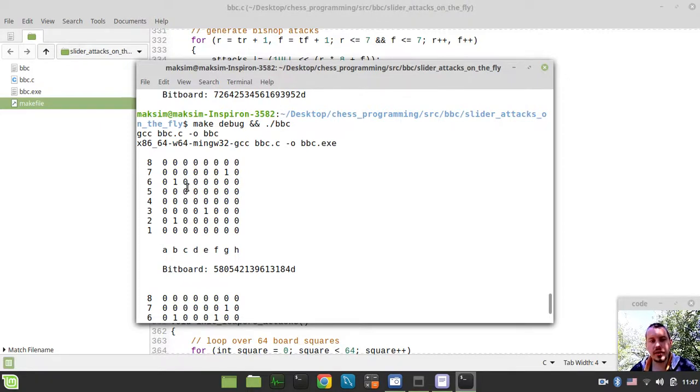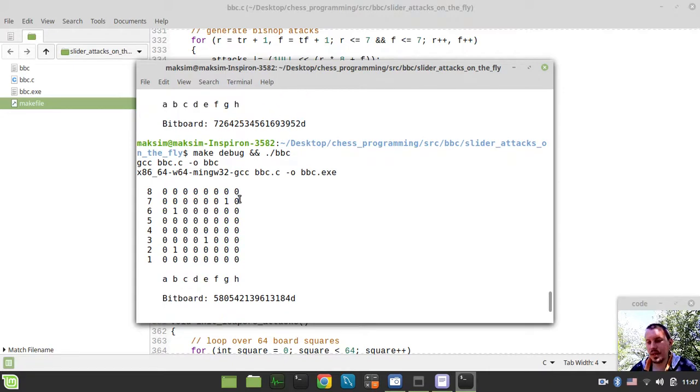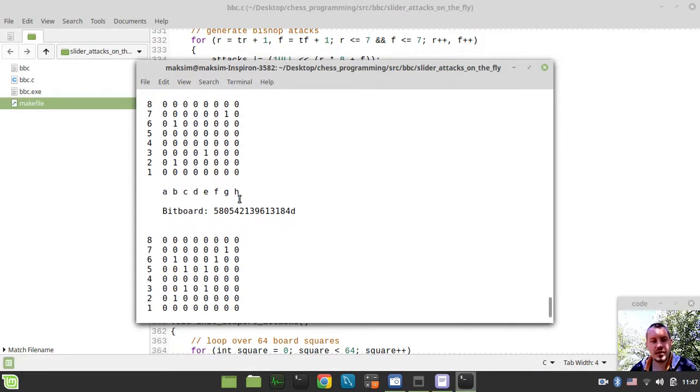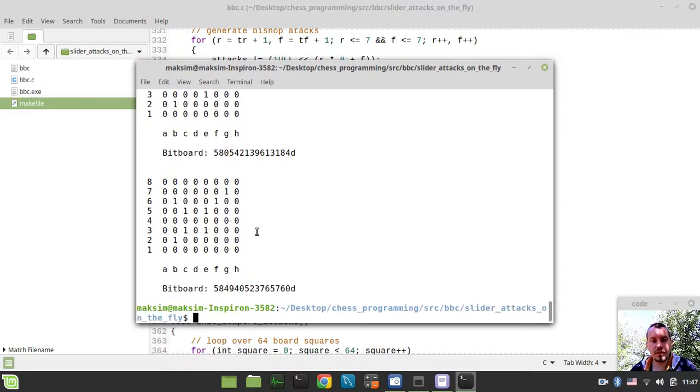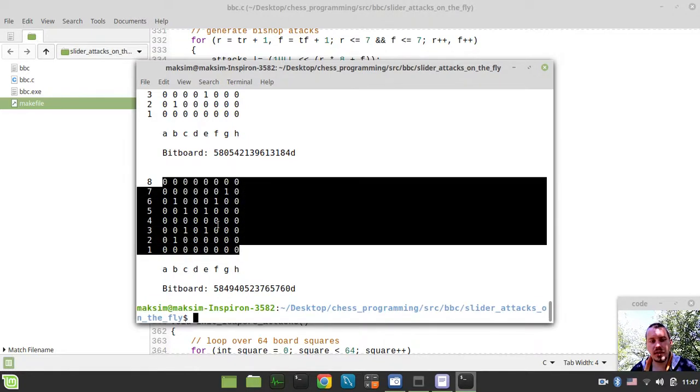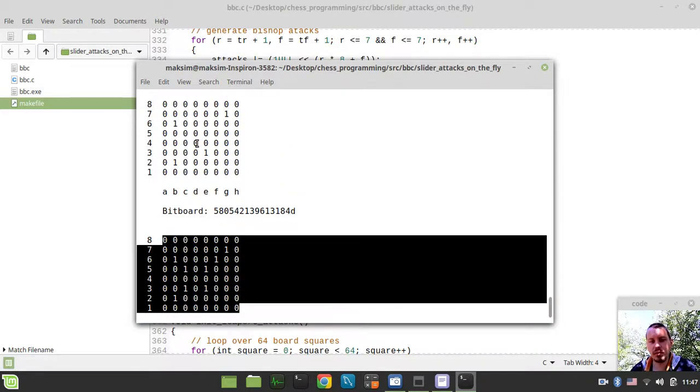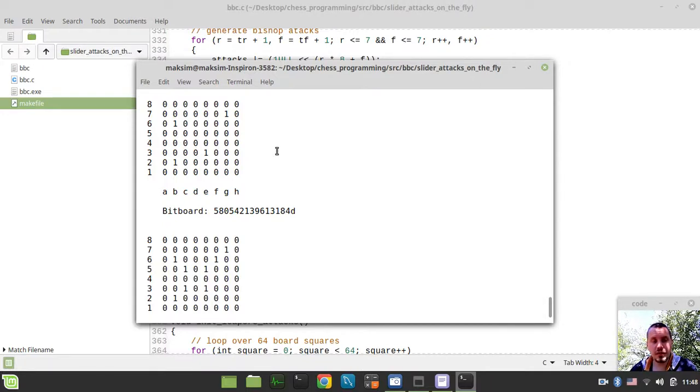I'll cover this later on in this series. We would be generating the so-called magic index in order to get the reference of the particular bishop attack table for a bishop on a given square, assuming the particular occupancy, getting that from the pre-calculated bishop attack tables. So this is kind of it.